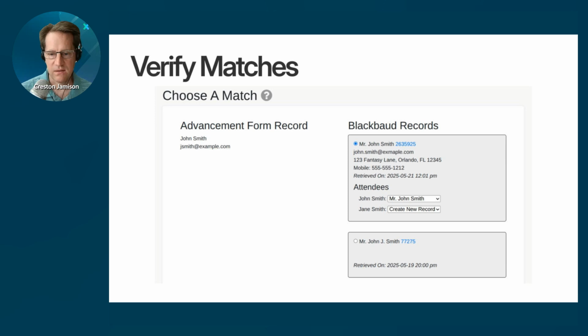Now, you can choose not to choose a relationship and say create new record. That will create a non-constituent record for that individual in NXT based upon this interface. Or you can choose the exact name. You'll also see there's a little hyperlink with the ID, the blue one next to Mr. John Smith. That opens a link in NXT and brings you to that exact constituent record so that you can examine it in more depth if you are unsure, based upon the information provided, whether it's a good match. Once you've selected what you feel is the appropriate match, you can go ahead and save that.